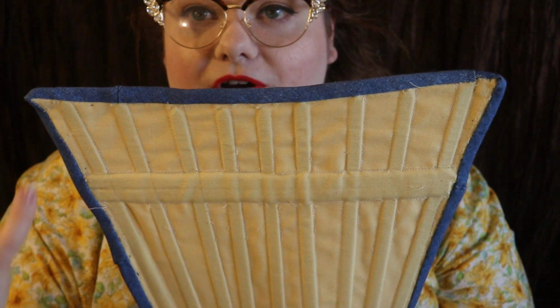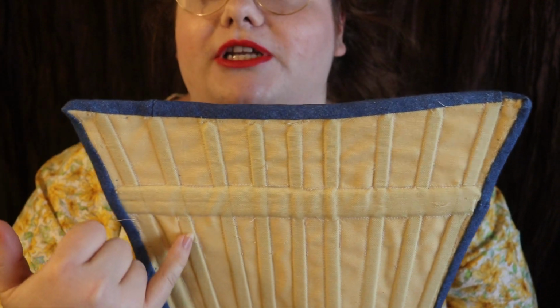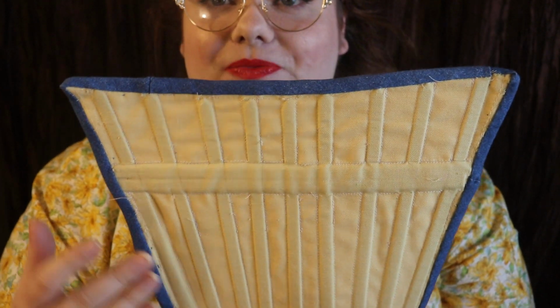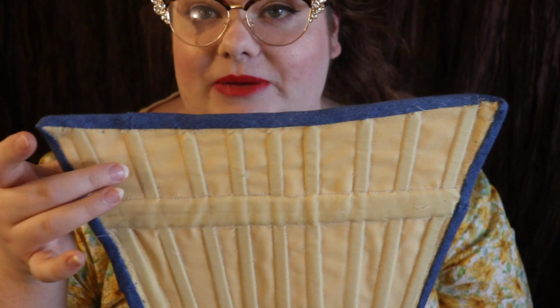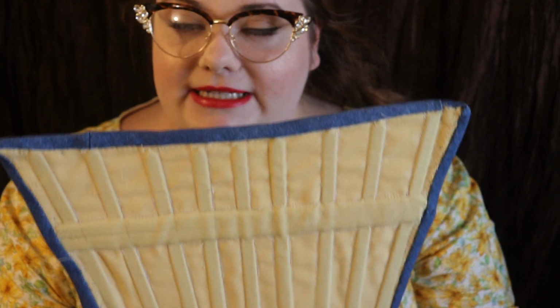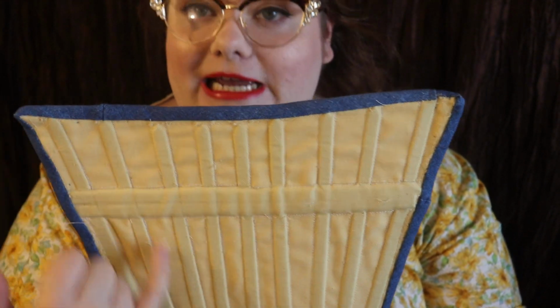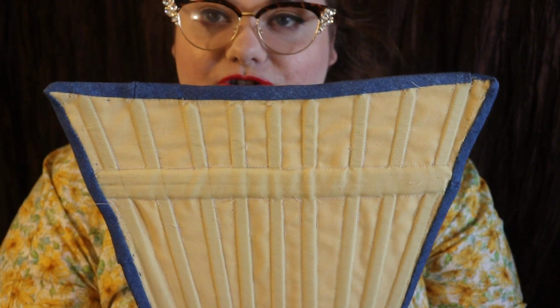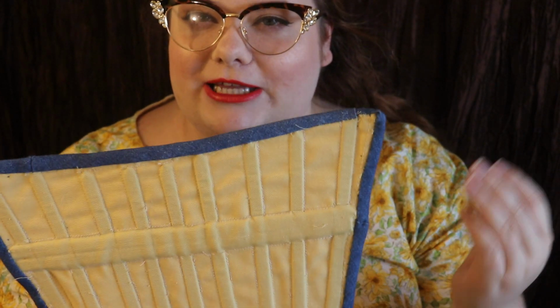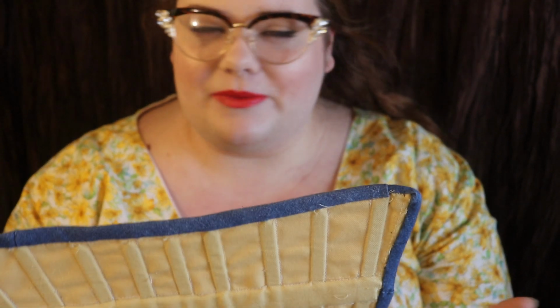Okay, so you can see how there are vertical boning channels and there are horizontal boning channels. So what I did is I take my layers and then I put my boning in between my layers, and I take my zipper foot and then I sew next to my boning to create the channel. And so what I did is I just sewed them straight down, and I was like, oh wait, but how do you do these horizontal ones? And I was like, how in the heck do you do that where they intersect? Do you just lay them over the top, like, as a separate sewn-on attachment? Like, how is this done?